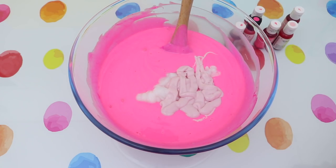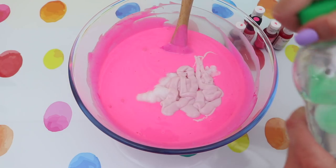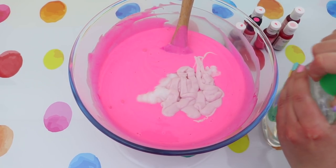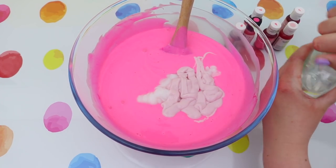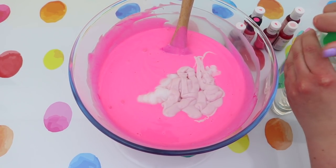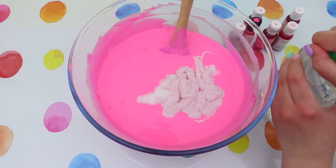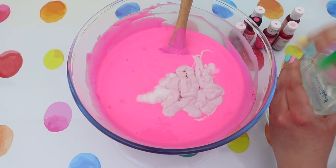Okay, and then I think I'm going to add some baby oil, so let's see if I can get this lid off. Oh my gosh, can I get the lid off? Oh no, it's like one of those child-proof lids, but I can't open it. Oh no, it's also Gillian-proof. Come on. There we go. Okay, I got it.